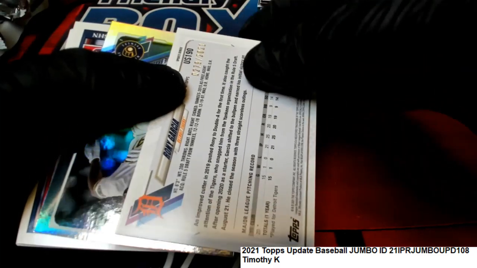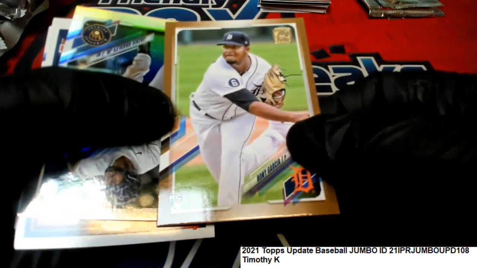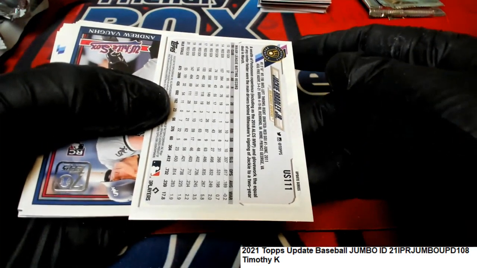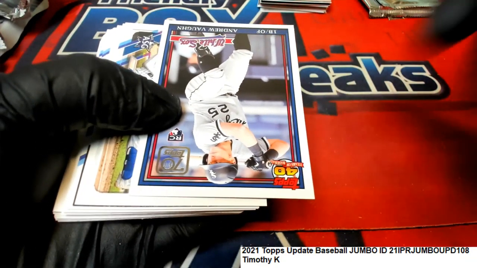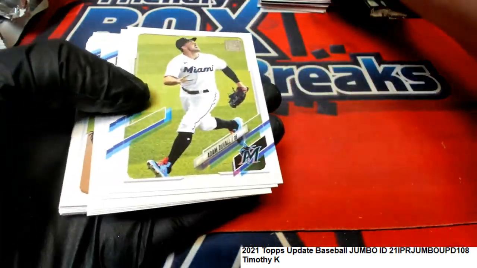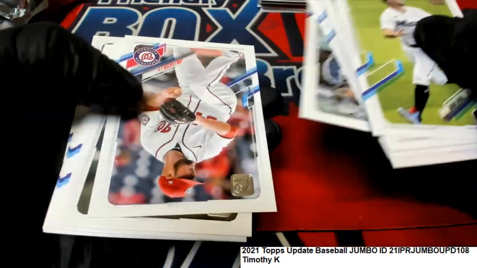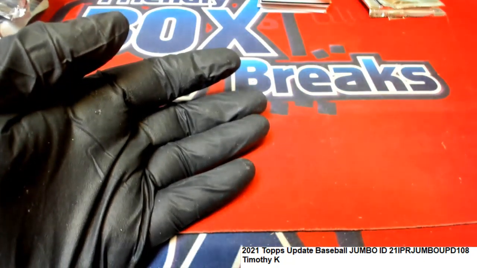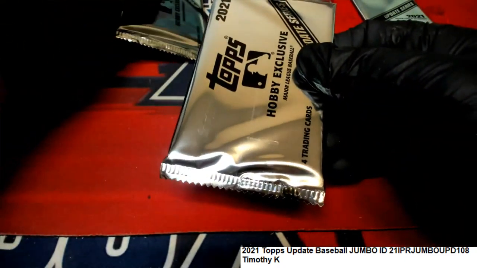But finishing up the box here, we have Rony Garcia, Detroit Tigers rookie, a nice foil. Jackie Bradley, nice Andrew Vaughn rookie right there. And All-Star Game Bryant, 86 Topps Mike Trout. And that's going to do it for this box. Maybe there's a big one laying up in here. Let's see what we got for our silver packs.